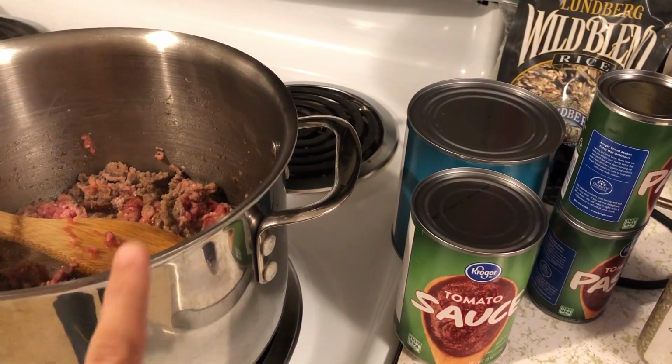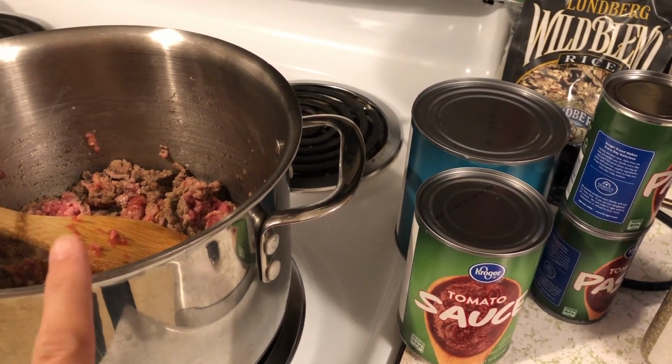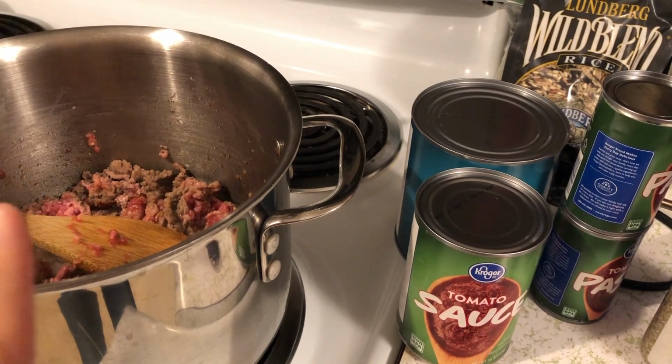This pasta, spaghetti sauce, whatever you want to call it, going. So I have a pound of sweet Italian sausage going with a pound of beef.